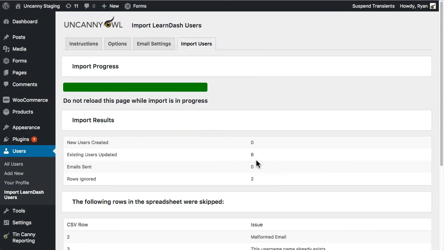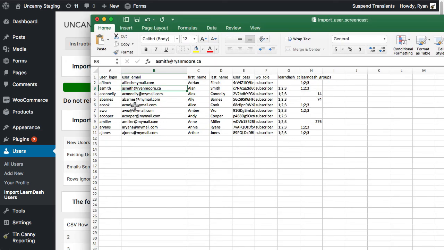We had some existing users that got updated. I'm just going to change this again. I shouldn't have used an example where that user already exists. So I'm going to change this to that. And let's change this to screencast. I'm just going to use that without that. And let's change that to my name, just so we can see an example with an email going out, a user that doesn't exist, that is brand new, and do some validation on that.